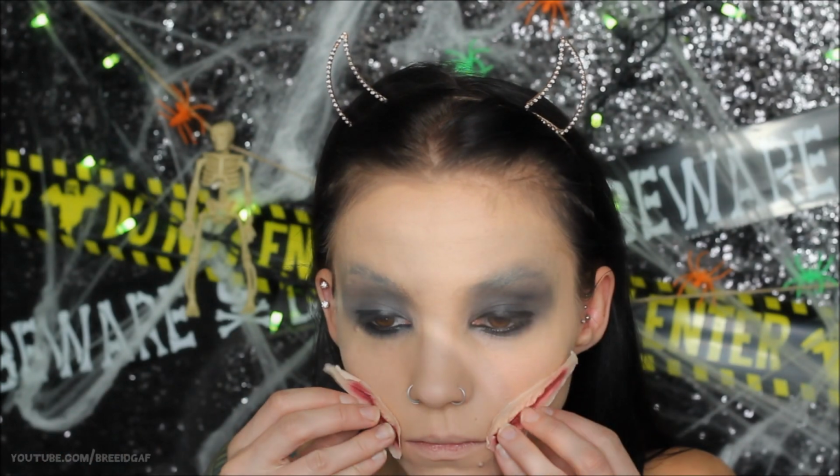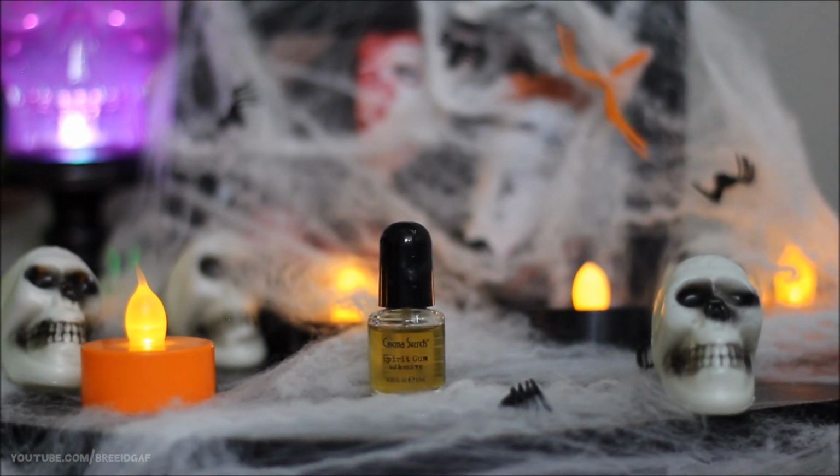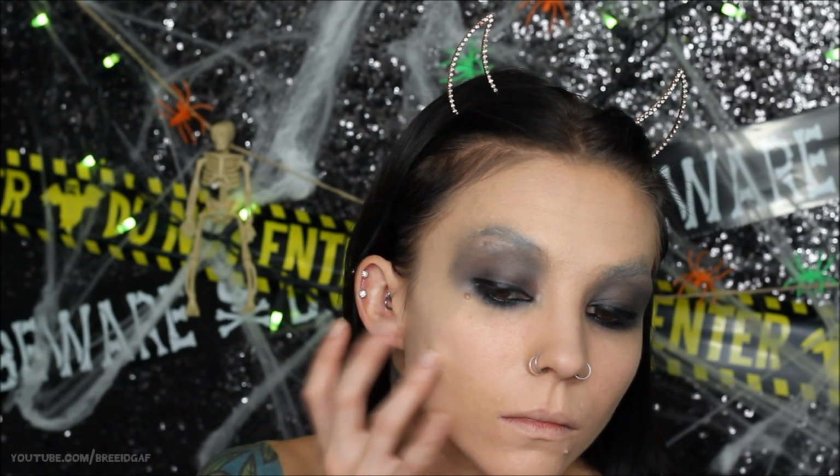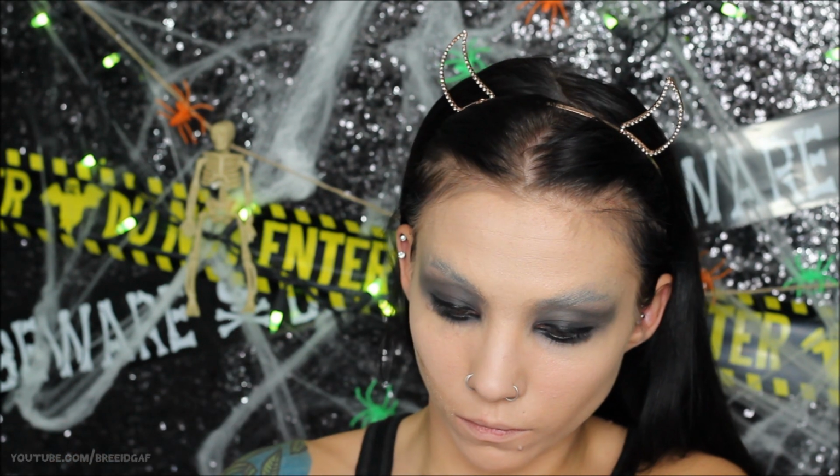Next, we're going to move on to a couple appliances that I just got from Spirit Halloween. You don't have to do this step if you don't want to, but I thought it would kind of add to the creepiness. So to apply these, I'm just going to be using some Spirit gum, and I'm just going to be applying the Spirit gum directly to my face and onto the appliance that we are going to be using. Make sure that you tap the Spirit gum until it gets tacky, and that's when you know it is ready to stick the appliance on the face.